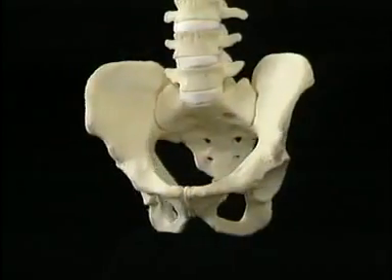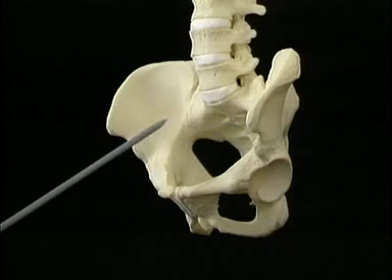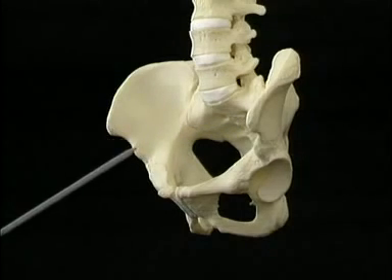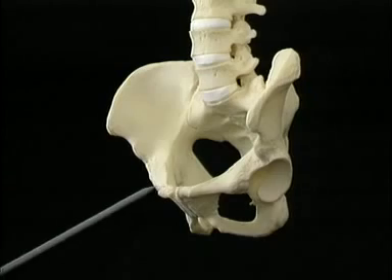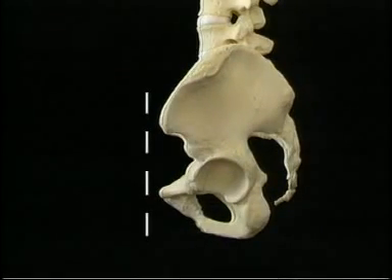As we've looked at the features of the bony pelvis, we've been seeing them in the position they're in when we're standing upright. It's useful to keep in mind certain basic planes and angles. In the normal standing position, the anterior superior iliac spines and the front of the pubic symphysis are in the same vertical plane when seen from the side.